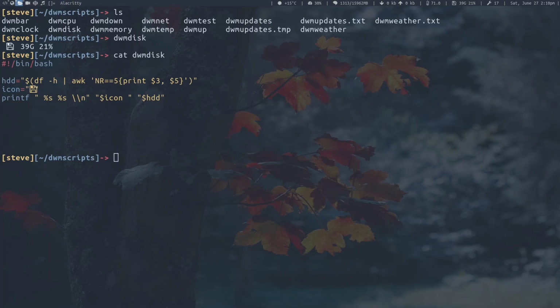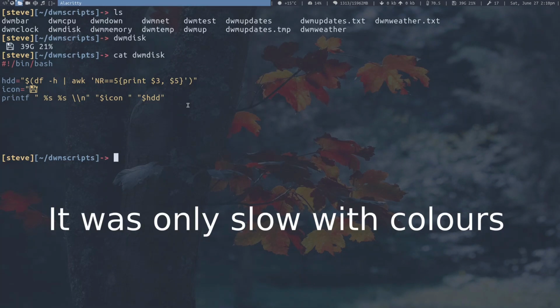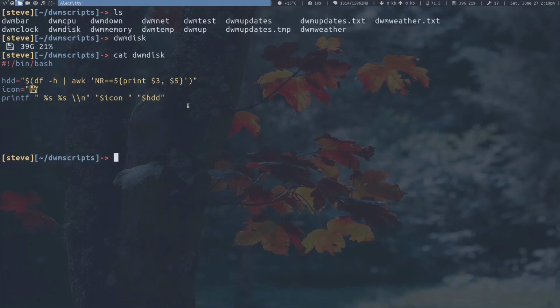Now, the exact format that I've got here has changed quite significantly. The reason being, I initially found the status bar was actually quite slow. And when I had a go at adding colours to it, which we'll come back to in a second, it was slowing everything down to a crawl. So I did a search, and quite a few people were saying, if you're using echo commands, you need to swap over to printf. It's more efficient, less problem prone, etc. It may or may not be true, but anyway.